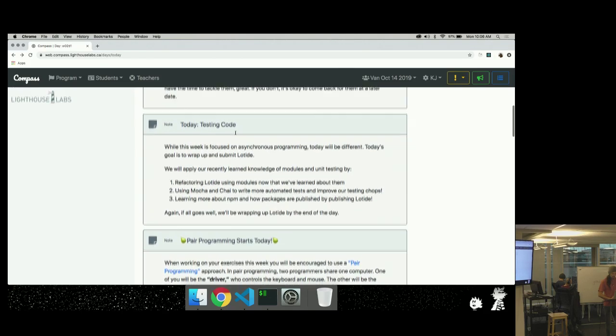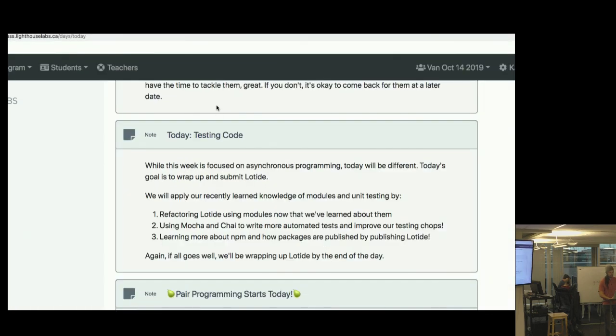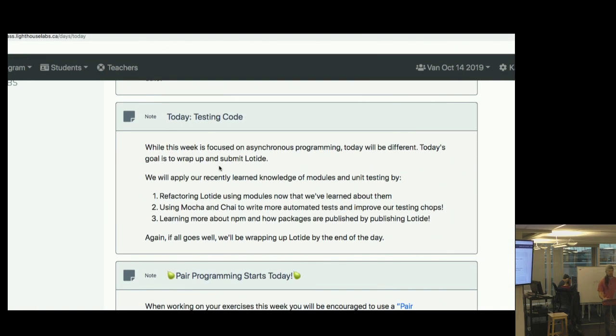And today, we're going to talk about how do we test our code. So in preparation for starting to write some more complex code, we want to start to learn how to test the more complex code. And so for that, we're going to use a more automated system. And what automated testing gives us is a consistent way to run the same tests, right? We can run the same tests. Everyone who's working on a project can just run the same tests, and all that code gets tested the same way every single time.